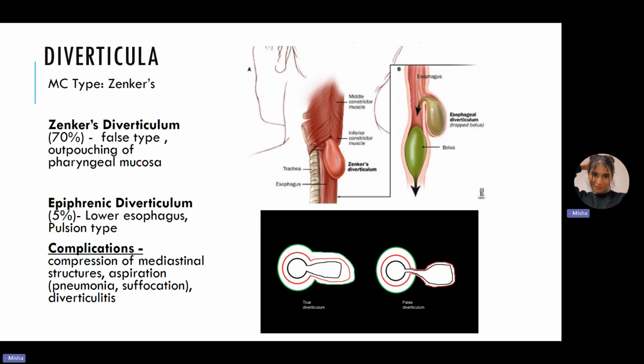So normally these two would be enough. But in the case that they want more from you, you can mention this other kind of diverticulum, which is called a traction diverticulum, which is basically a true diverticulum, and it is near the tracheal bifurcation. Either they can be developmental or it can be due to inflammation. Like there can be an inflamed adjacent lymph node attached to the esophagus wall and undergo fibrosis, which would tend to contract and pull the esophagus, leading to this kind of a pouch formation.